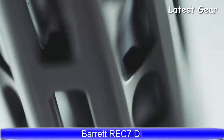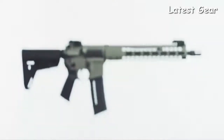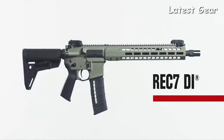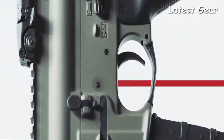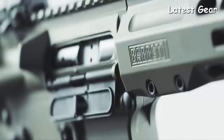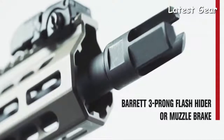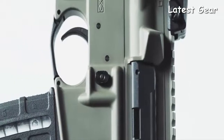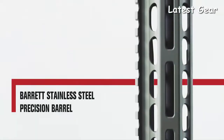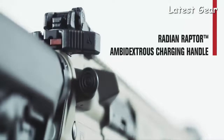With a nod to Eugene Stoner and his direct impingement design, Barrett is proud to produce the Rec 7 DI. A lightweight, modular, accurate AR that even the most die-hard traditionalist can appreciate. Featuring an optimized gas system for reliable operation with or without a suppressor. With your choice of match-grade stainless or chrome-lined barrels, the Rec 7 DI is truly a pleasure to shoot.